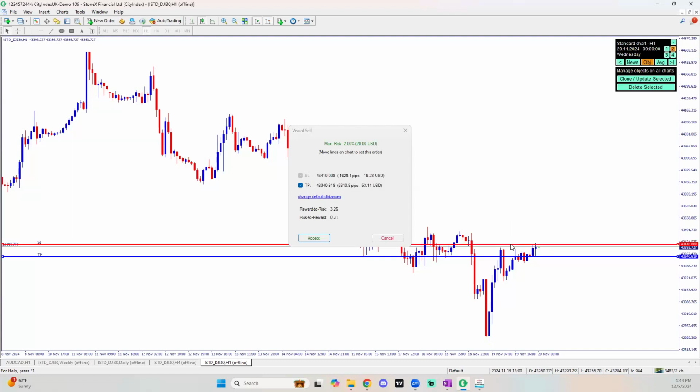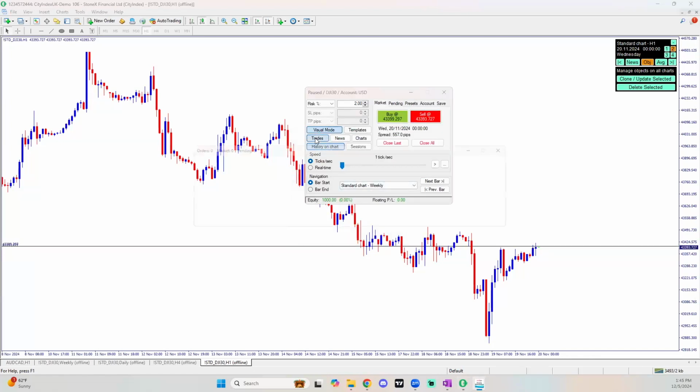So that keeps me in check of what is realistic when I'm coming onto the live markets, of how much I should be risking at most, or how big my stop loss should be at most for the risk percentage according to my account. So my reward to risk is 3.26 to 1 in this case, where if my stop loss were to hit, then I would be losing $16.28, versus if my TP is hit, then I make $53.11.